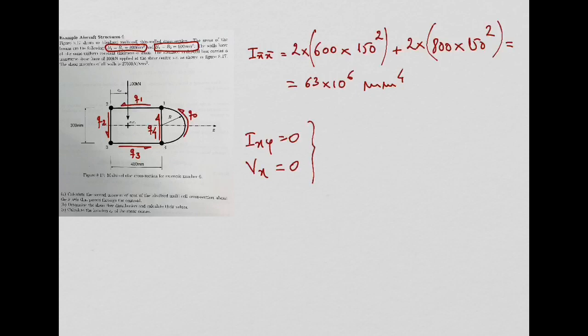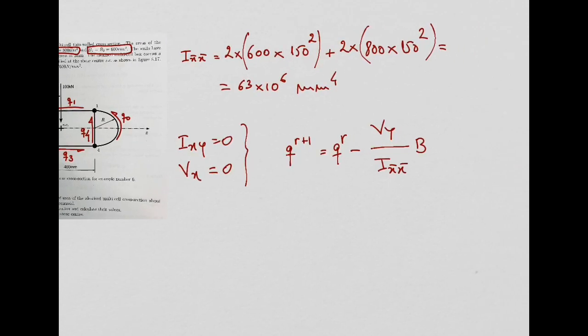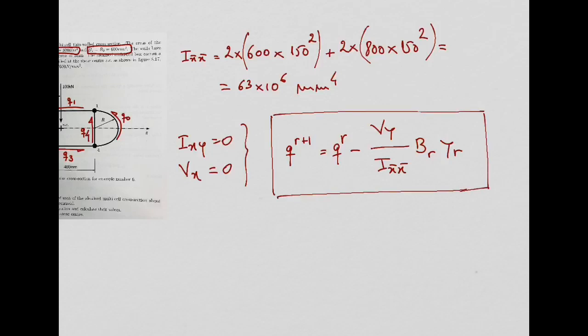So this means that when you cross a boom, the shear flow after crossing the boom, let's say R plus 1, is going to be equal to the previous shear flow before crossing the boom minus the transverse shear force in the y direction over the second moment of area that we just calculated, times the area of the boom that is being crossed, times the distance of the boom to the neutral axis. Okay, so this equation comes after simplification of the general equation we derived last week by considering the symmetry of the cross-section. And we have everything.